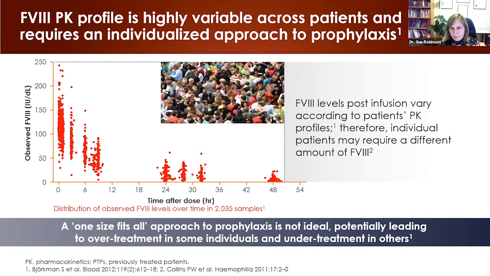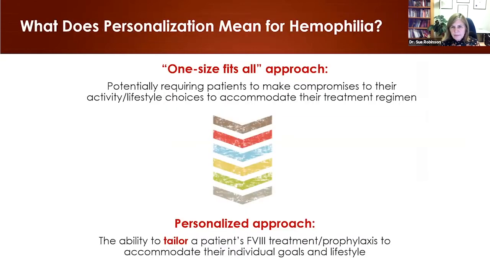But you can see the big variation in individuals: it can be very short and it can be very long. So the one-size-fits-all approach to prophylaxis is not ideal, potentially leading to over-treatment in some individuals and under-treatment in others. Next. So going from the one-size-fits-all approach, moving forward to where we are today with a personalized approach.